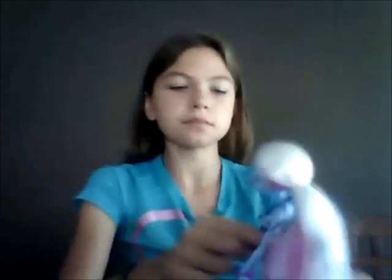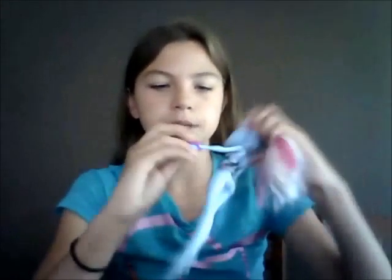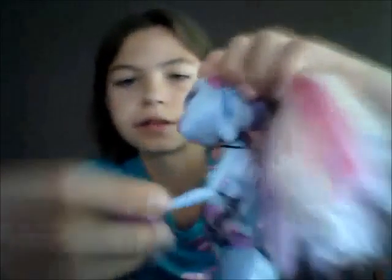Yep. And she comes with this pretty key bracelet. I don't know if you guys can see that. It's like a key. It's a key bracelet. Okay, and then you go down and that's just nothing really. I'm gonna show you all of her accessories now, since she looks fabulous. She looks scary cool.